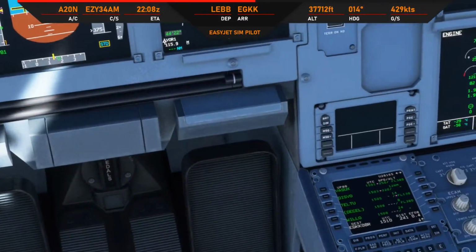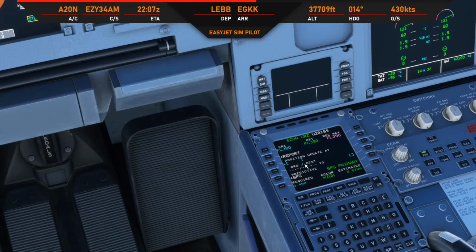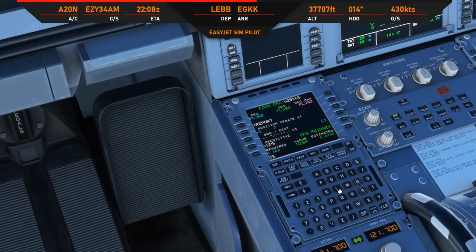Well, unfortunately, the MCDU flight plan page doesn't tell us that just yet. You should normally be able to type that in, but I don't think it actually works at the moment. That won't work because I've spelt it wrong. Teltu. Can I pop that in there just yet? No, I can't. Normally you'd be able to pop it in there and it would give you a bearing and a distance to it. But sadly, that's something else FlyByWire, I'm sure, are working on.